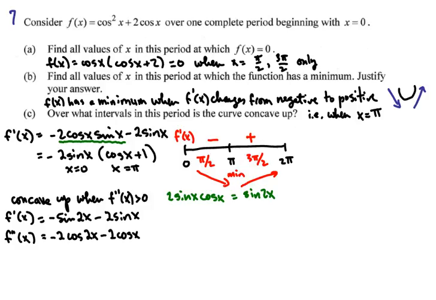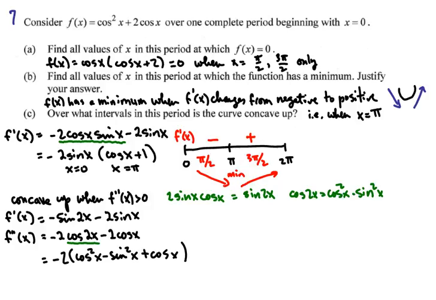But what I'm going to do is use another identity, and that is that cosine of 2x is equal to cosine square of x minus sine square of x. And if I factor out a negative 2, that should give me cosine square of x minus sine square of x in parentheses, and then it's plus cosine x since I factored out a negative 2. You have to watch out for that sign again. Now I'm going to use one more trig identity and rewrite with that, replacing sine square of x with 1 minus cosine square of x, but just being careful for the negative sign there.